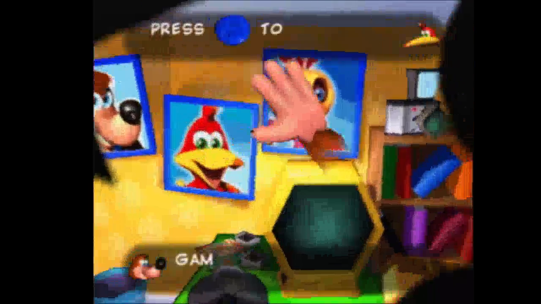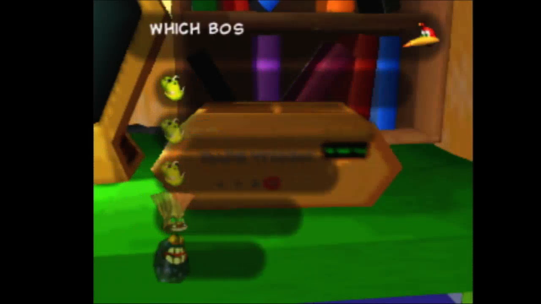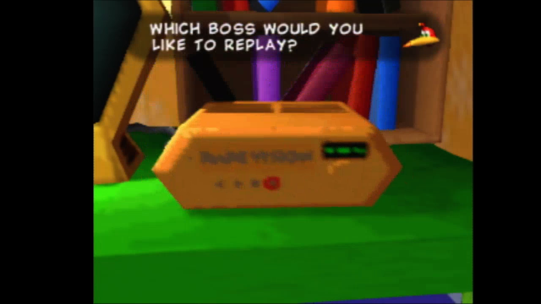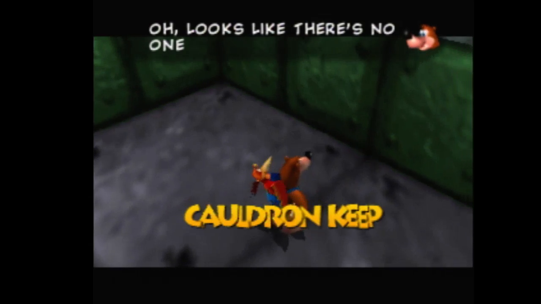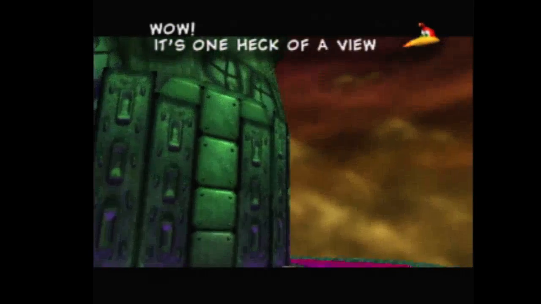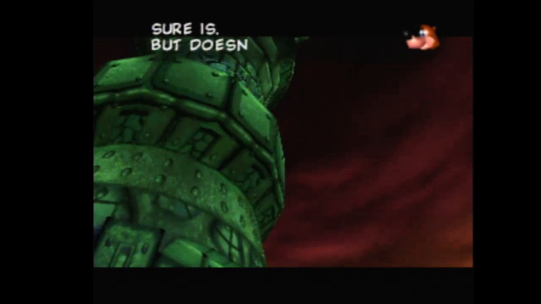Okay, now instead of re-entering the file, we are going to enter the replay menu, go to bosses, and scroll all the way down to Hag 1, and watch the Hag 1 fight cutscene. The reason for this is because the switch that we hit earlier in Witchy World, that we reset our console on, that cutscene still needs to be played.